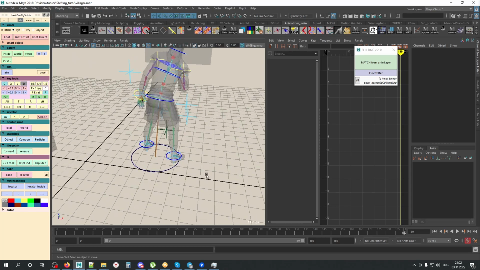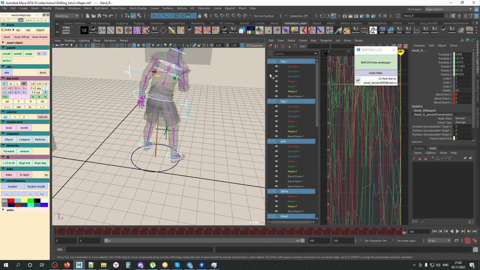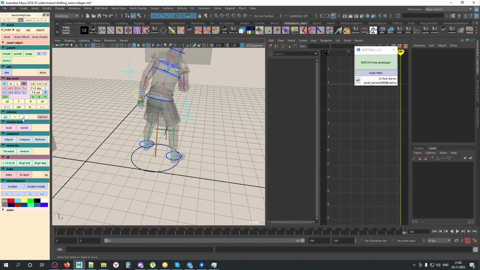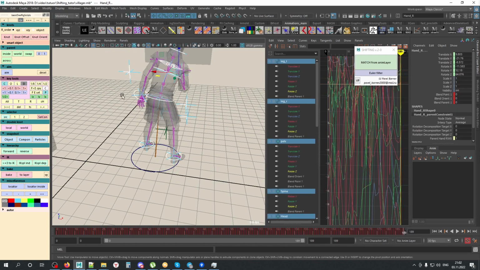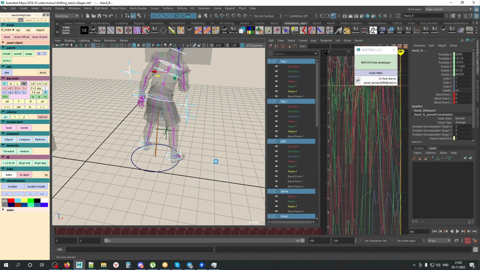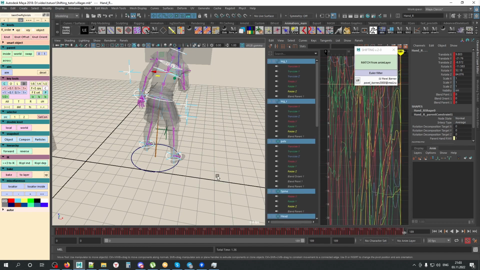Then I'm again selecting the necessary controls for my rig, for my character. So it's the same controls that I've applied my node to. Then I'm baking the controls. So, basic rig script, and if you are interested, you can check it out on my channel, because it kind of goes beyond the scope of this lesson.